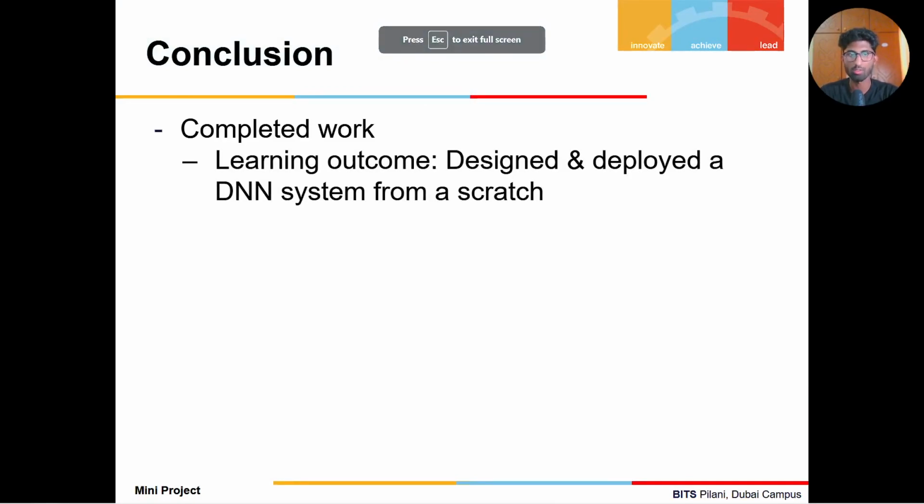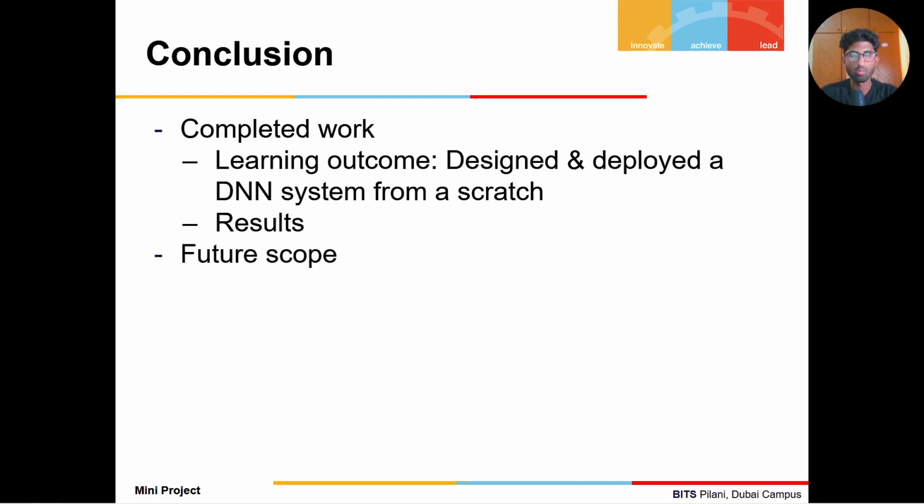Firstly, the learning outcome for this project was that I learned PyTorch from scratch. I'm now able to design and deploy a complete deep neural network system from scratch. And of course, the results I had shown, which showed that Adam seems to dominate SGD in all cases. Of course, maybe for a different problem, the SGD could be better, but in this particular study, Adam seems to be better.